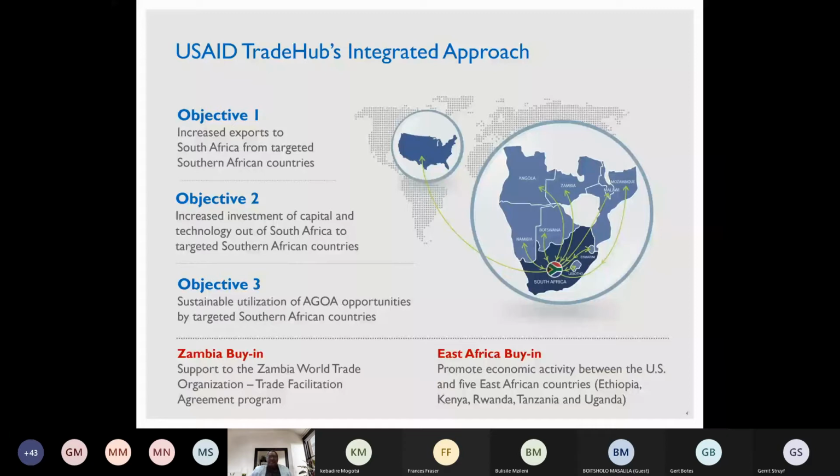Again, as Gerrit pointed out, we are the USAID Southern Africa Trade and Investment Hub, for those that do not know. It's a long name, so we prefer going by the shorter version, which is USAID Trade Hub. We are a project funded by USAID, and the project has been in existence since October 2016. We are a 6-year project, and because we're a project, we have a lifespan. Come about this time next year, the project will be coming to an end.